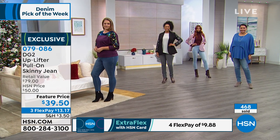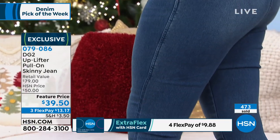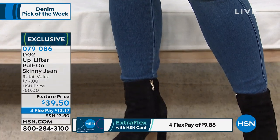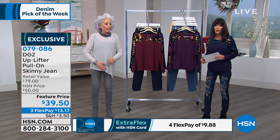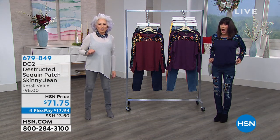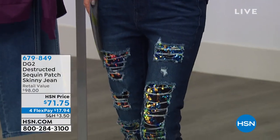Thank you to more girls joining us. Heidi would like them in a 34-inch inseam. We'll have to work on that. We have Janine, Bernadine, and then Renee said, I ordered the sequin jeans. Well, those are the jeans that I'm wearing, and we're going to be giving you a little sneak peek of those. Those are literally a collector's item. You can buy a little workhorse like this for $39.